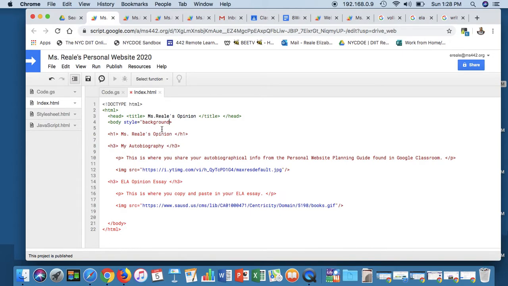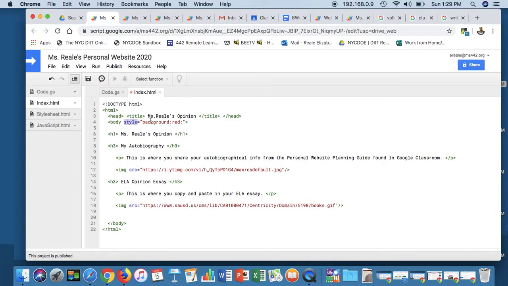Notice the properties are like a darker red color. I believe that will change over time. Now, I could write a color in, like I could just write in the word red, and then I want to use a semicolon to separate the properties from its value. So we have body, which is an element, just like how H1, H3, and the P tag and the IMG, those are all elements, right? They're all green. Style is an attribute, just like SRC, so attributes give us extra information.